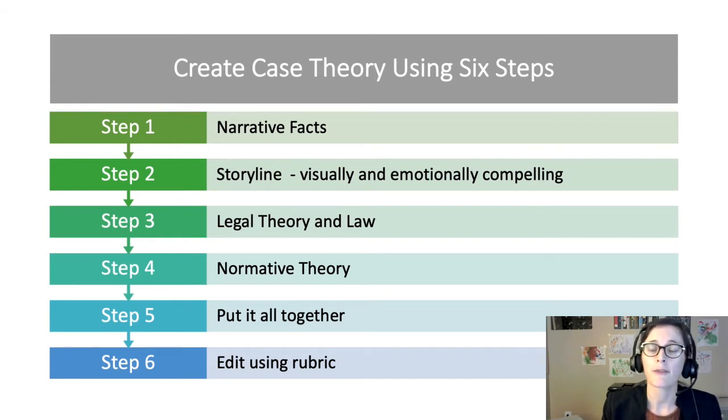When you're thinking about narrative facts for your case theory, some questions you want to be asking yourself are: who's your client? What are the likable and maybe the less likable traits about your client? What does she describe as a trouble that she's facing? What's the cause for that trouble? What other characters are involved in the trouble? What are their likable or less likable traits? Why should she get the closure or the relief that she's seeking? What stands in her way? What are the barriers and obstacles? What facts are favorable to your client, and what facts aren't so favorable to your client?